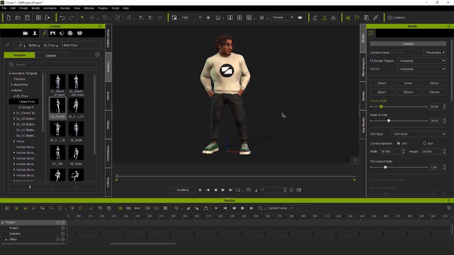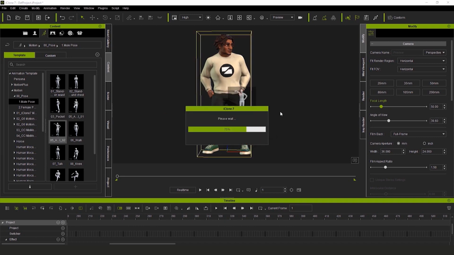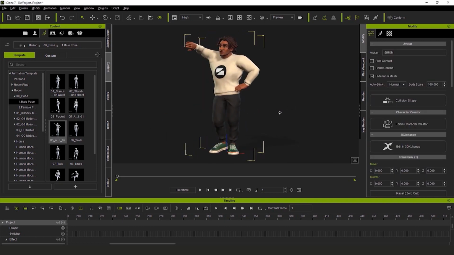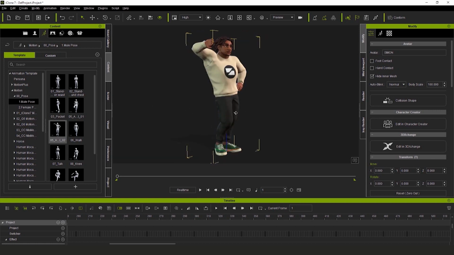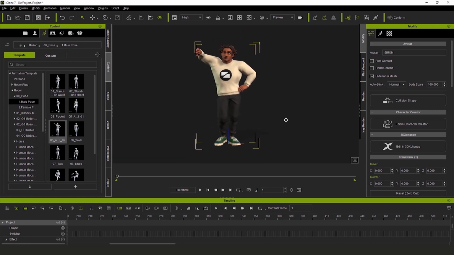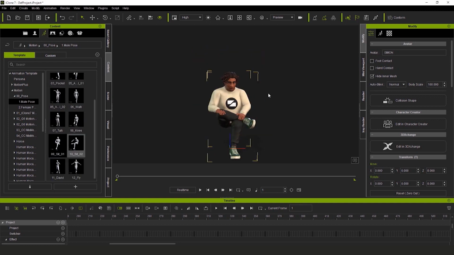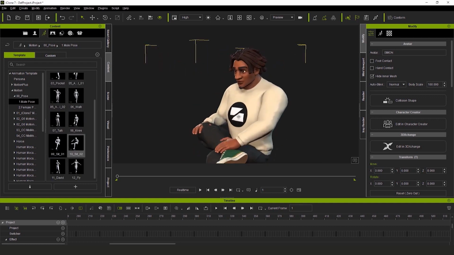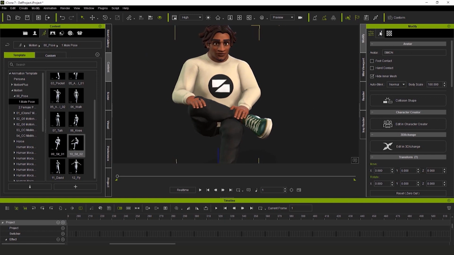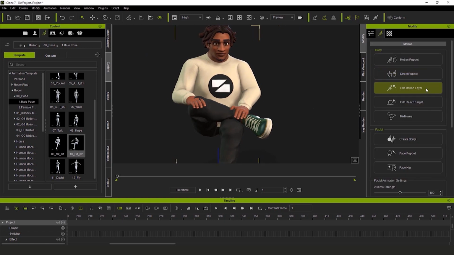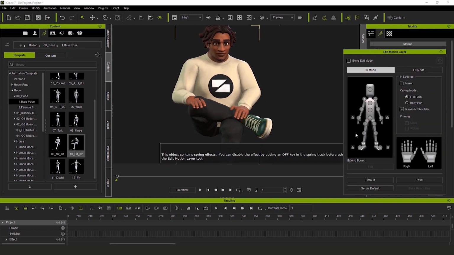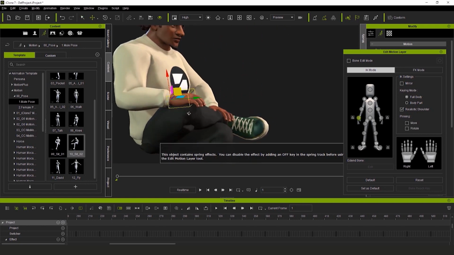There's no bad stretching, there's no broken areas or textures. So, we can go about testing with each one of them in this way. I'll do one more here. Actually, I want a sitting pose. Ooh, looks pretty good. The best thing is that the poses can be configured with the motion editor. So just like in Character Creator, I can position the joint like so, and we can tweak the poses.